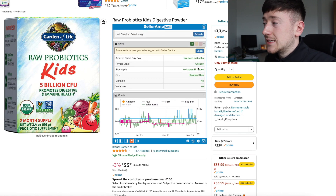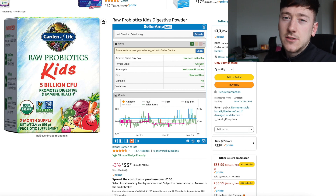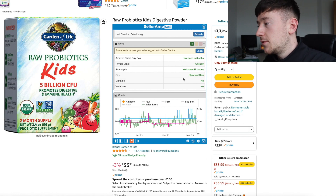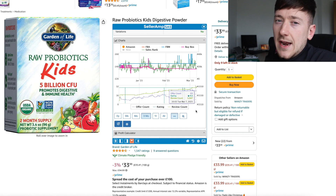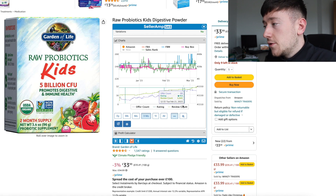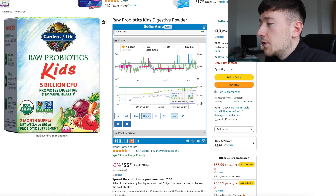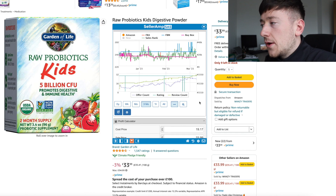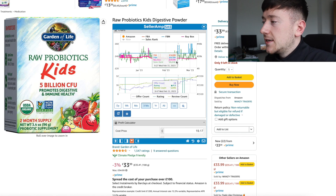Amazon has not been on the shared buy box in the last 6 months, which is great. It's not a private label product — if you start selling on a private label listing it can get you shut down and have really bad repercussions on your Amazon account. There are no IP issues and the size is tiny. This is what we call a Keepa graph — a separate analysis tool that shows the product's price history, unit sales, review count, and offer count over time. The offer count is rising, the review count is rising, and the rating is rising — so it's a really good, growing product.